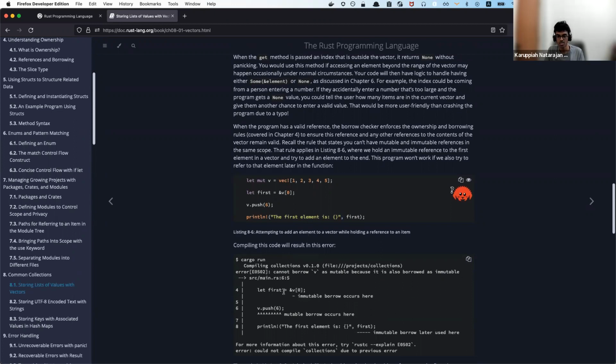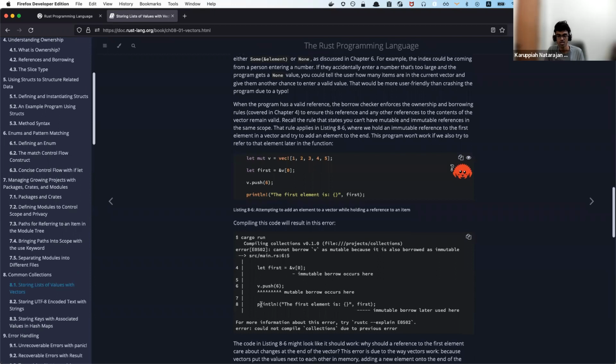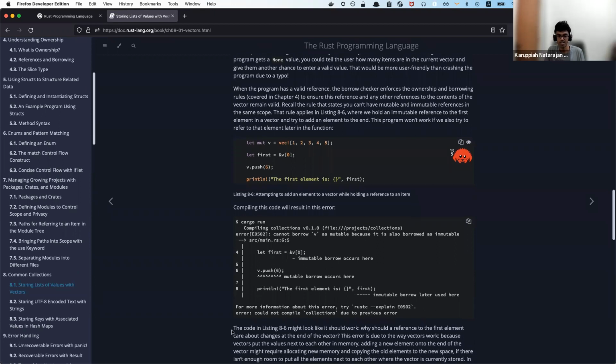So you are mutating it in between. So, like, this can be any index, but you're mutating it. I mean, you are mutating it here, and you have an immutable reference here, and that immutable reference is used elsewhere, after the mutations and whatnot. So you can't do both of that.